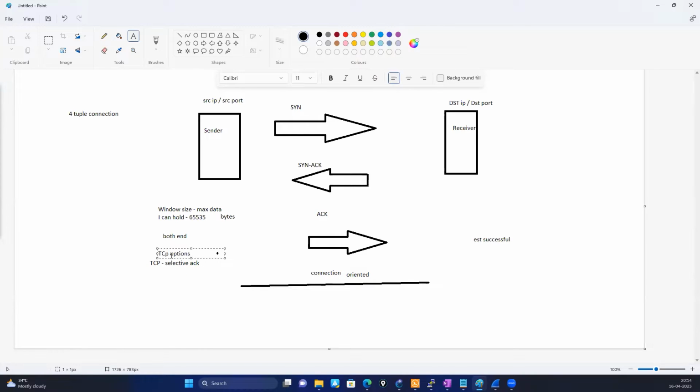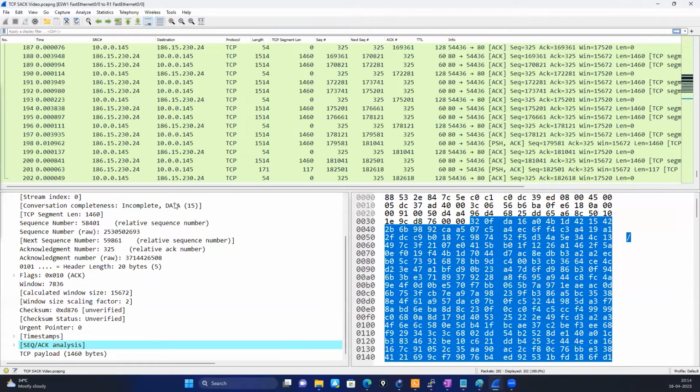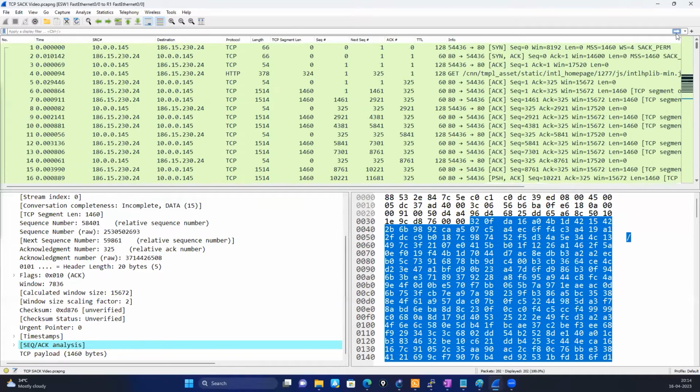So why is this important? Because when you do troubleshooting, you should know what TCP selective acknowledgement is. Only then can you figure out where exactly you are losing the TCP stream. Now let me open Wireshark and show you what TCP selective acknowledgement is.